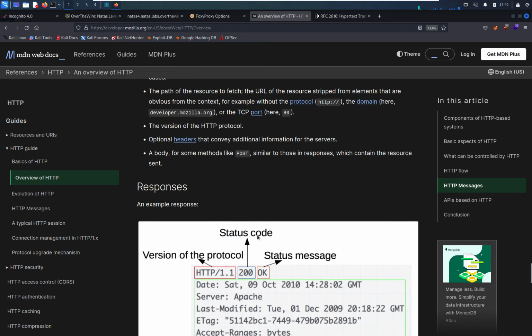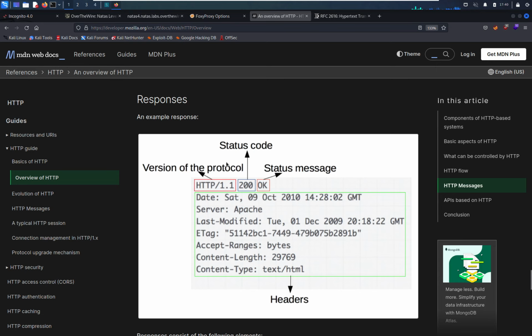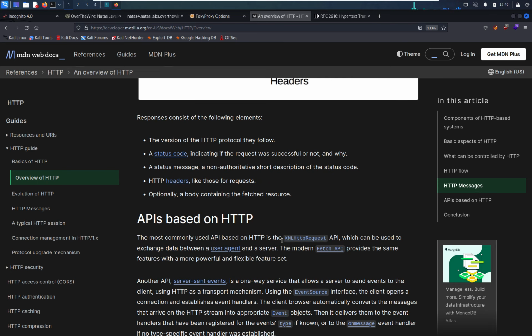And then we can scroll down here and we can see an example of the response. Okay, so we have, once again, the status code. So the response, like what was the response from the operation we tried to perform? We asked a web server for this resource. Did it give it to us? Yes. Okay, perfect. It'll send back a 200 OK. It's allowed. The resource is available and it's able to serve it to us. You have a status message as well, like OK. So that'll tell us it worked perfectly. There was no trouble between our request and the response. Then you have all those headers, and eventually the content is given back to us.